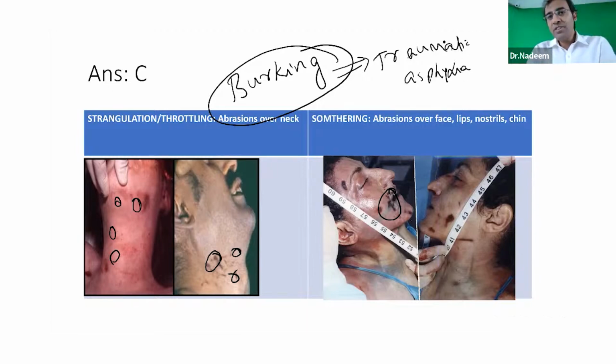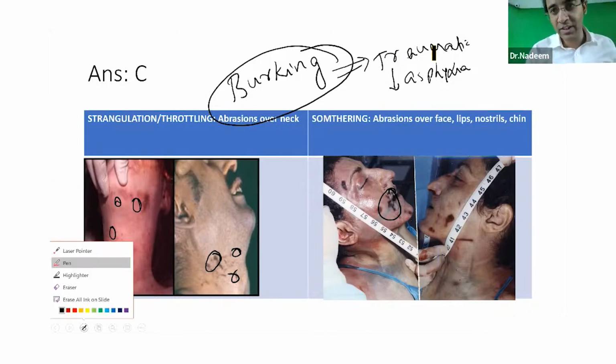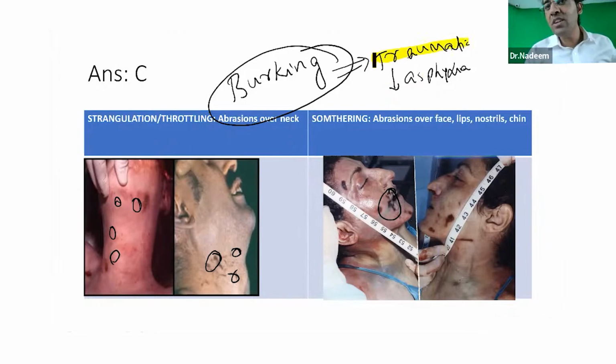See, there is a type of asphyxia that is because of an accident. Suppose there is a stampede or a building collapse, and a heavy object, like 50 kilos, is placed over the chest of a person. After that, what is happening there? There will be mechanical obstruction. He is not able to breathe in and out. So in a case of accident, stampede, or building collapse, this is called traumatic asphyxia.